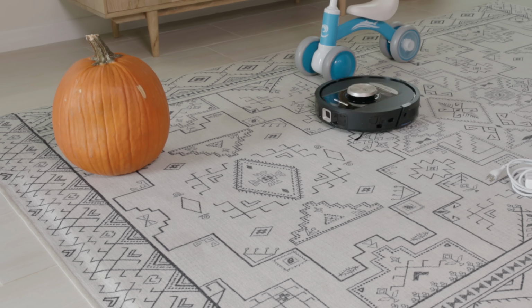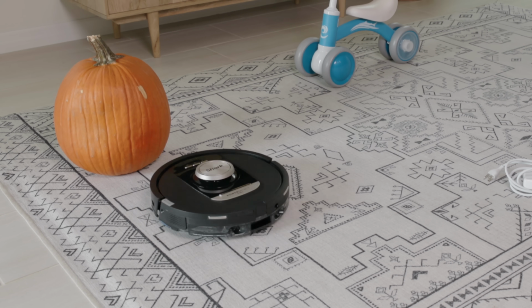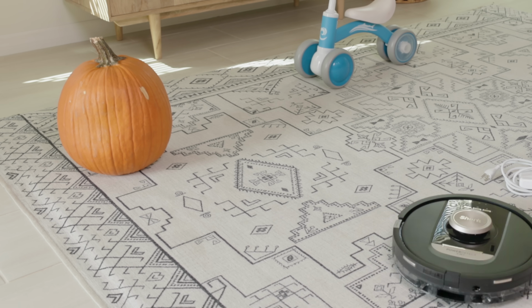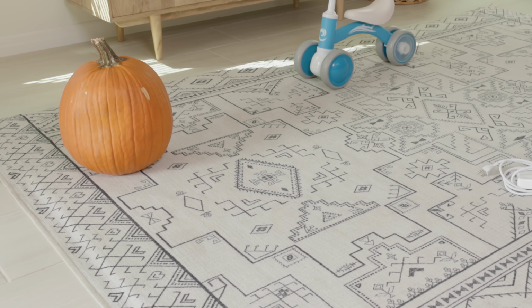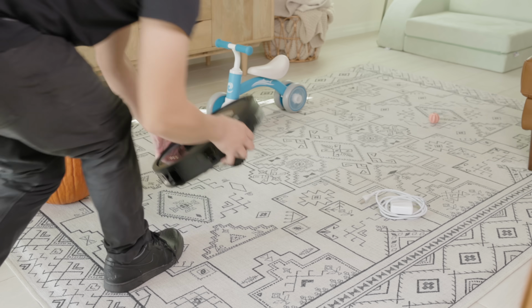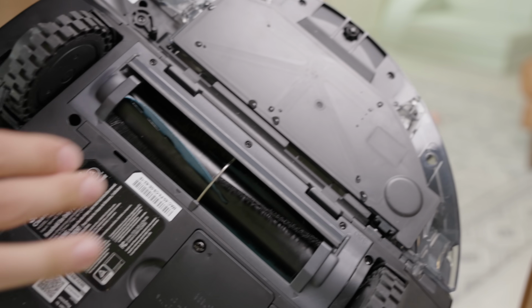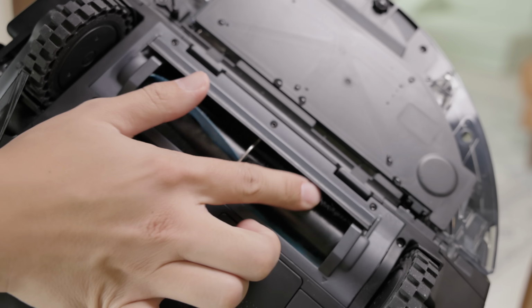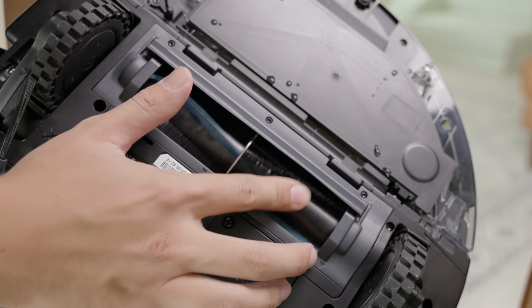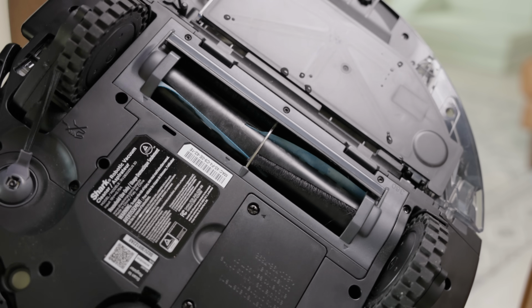I know this all sounds great in theory, but you're probably wondering how it performs in the real world. Well, I put the Shark PowerDetect NeverTouch Pro through its paces in my own pet-filled home, and I've got to say, the results were very impressive. I also tested it on various surfaces from plush carpets to hard flooring using synthetic hair. The before and after difference was night and day. It's one thing to talk about technology, but seeing is believing, right?